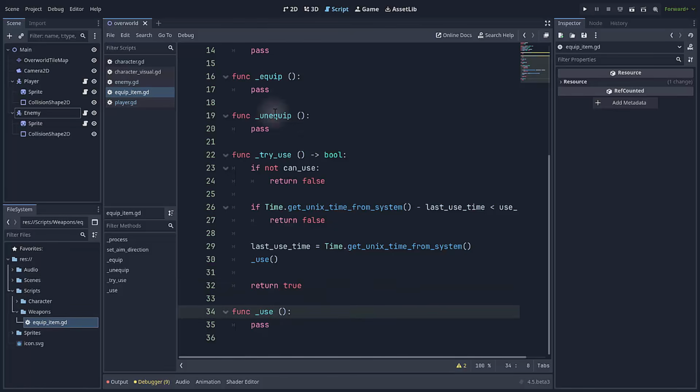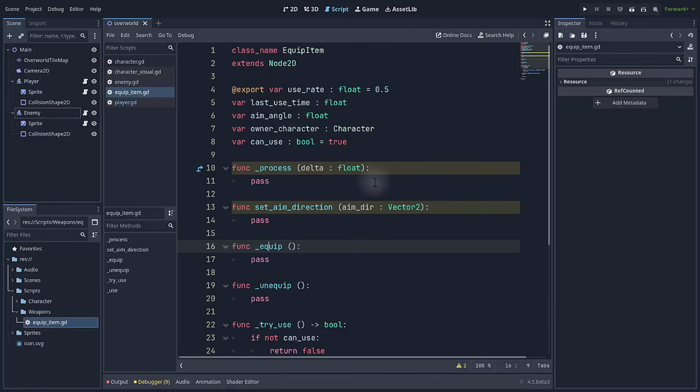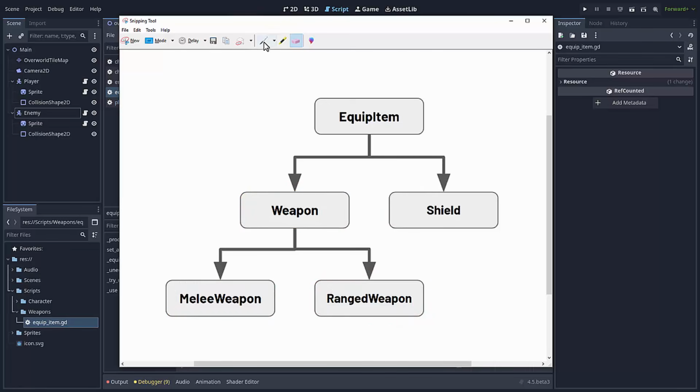Now, use, unequip, and equip, these three functions are going to be what's known as overridden by its inherited classes. That essentially means that if we have our weapon script, remember the weapon class which inherits from EquipItem, let's just get rid of all this stuff here. So we have EquipItem and then we have weapon.